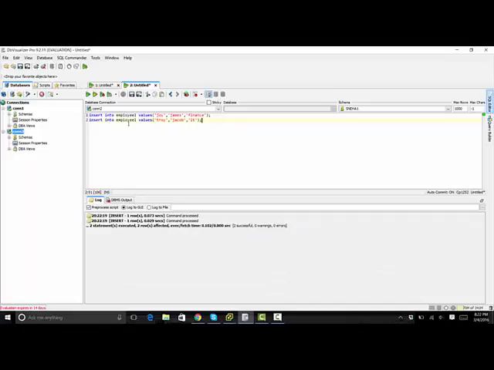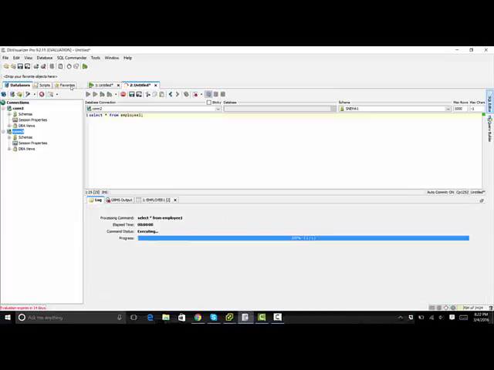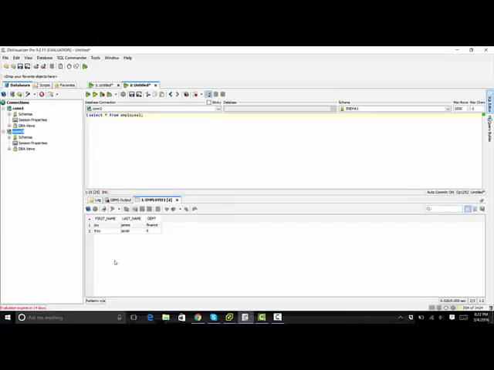Now let's see if these entries are updated in the table. Select star from employee1. Yeah, we can see the table updated with first name Joy, last name James, and the department finance, and similarly for the second entry too.